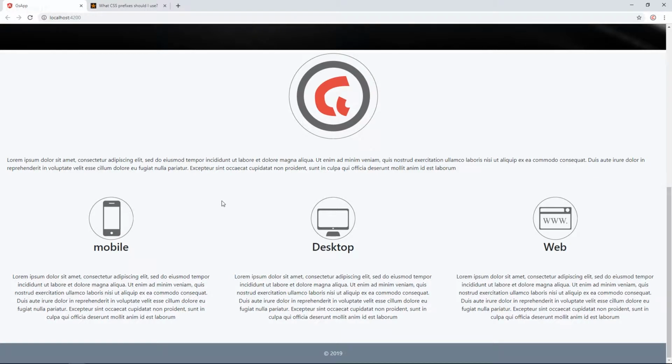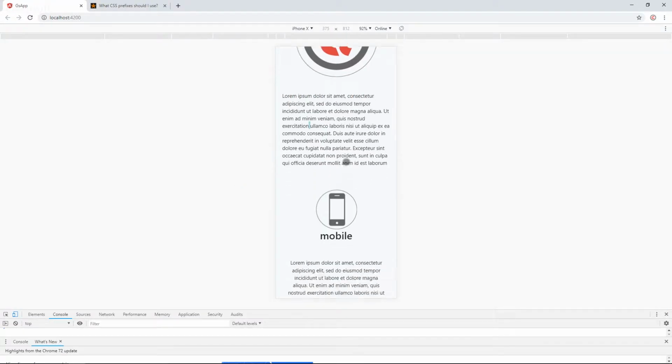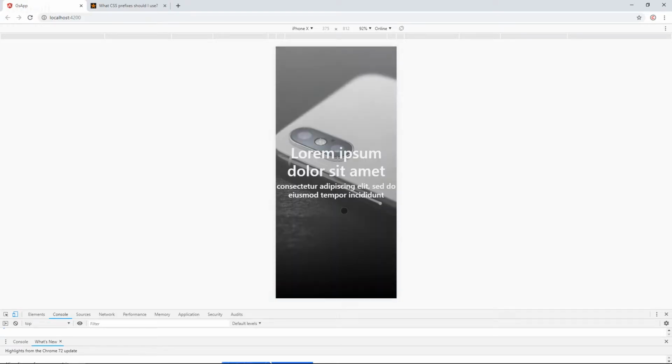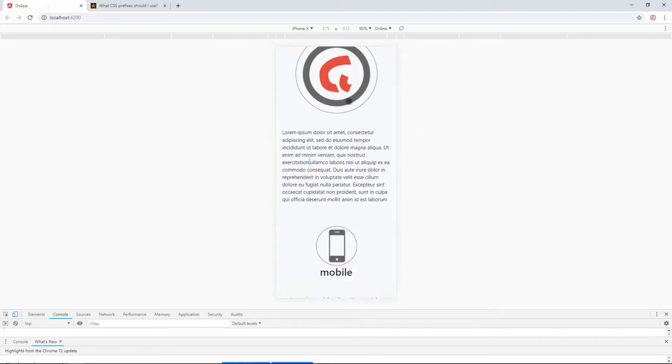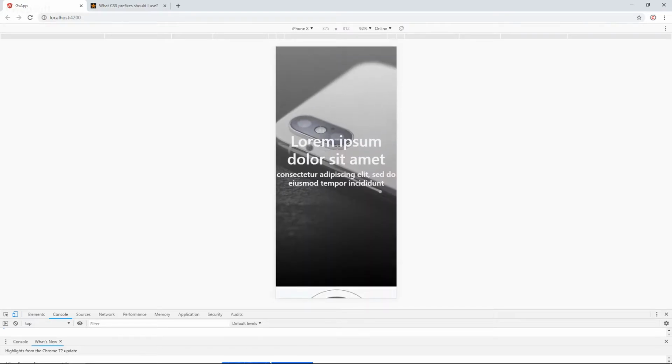It's nice. All right, so let's go mobile. F12, Control Shift M. All right, so that's how it's going to look. My virtual iPhone X. I don't have a real iPhone X. Too sad. All right, so this is bothering me.